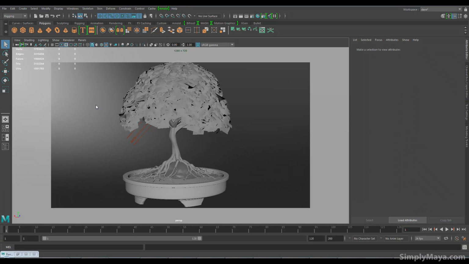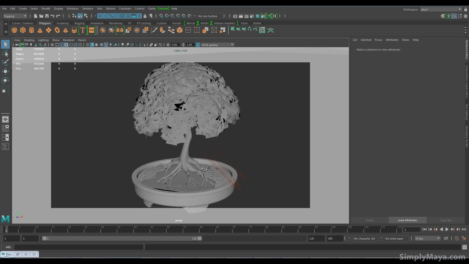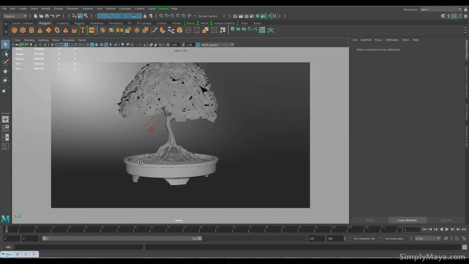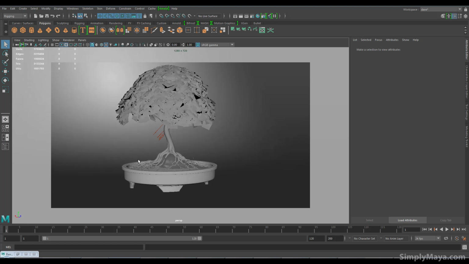Now, I was recently tasked with rendering an interior scene, and for that I had to create some props, some set dressing if you will. One of which was this rather handsome bonsai tree in pot here with sculpted rock. So I wanted to make this into a tutorial for several reasons. It's a very good technique for creating trees, whether they be big or small, bonsai or otherwise.